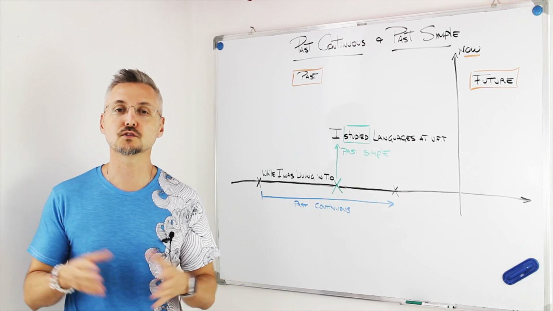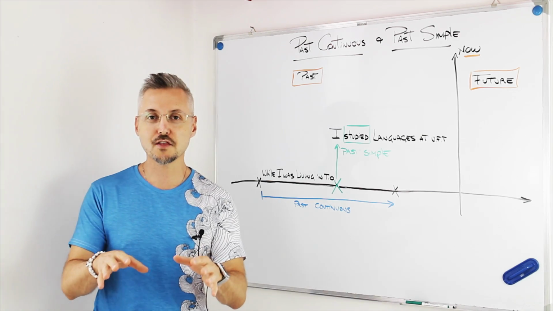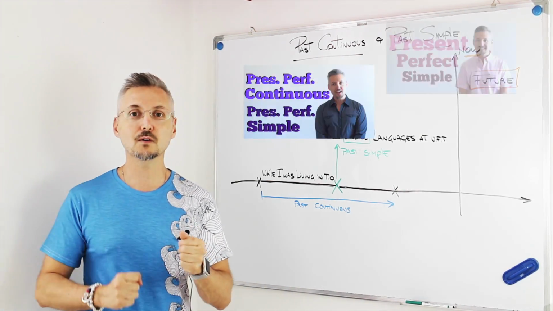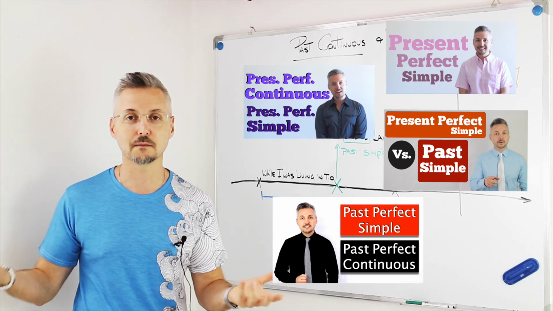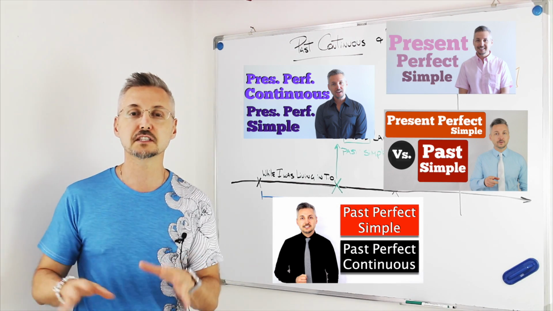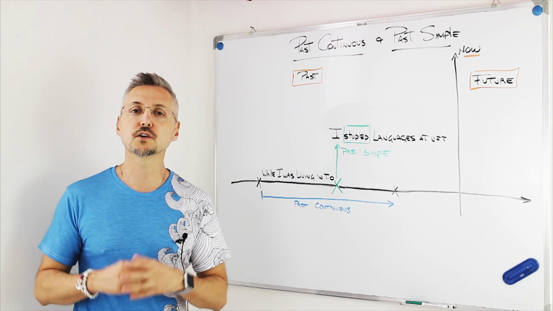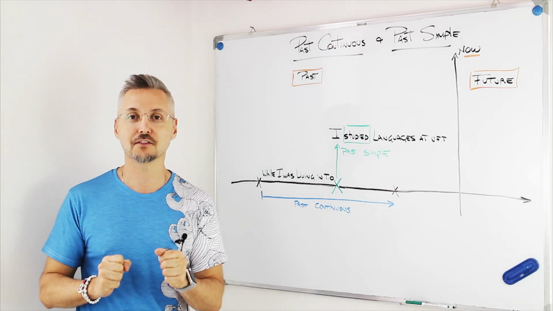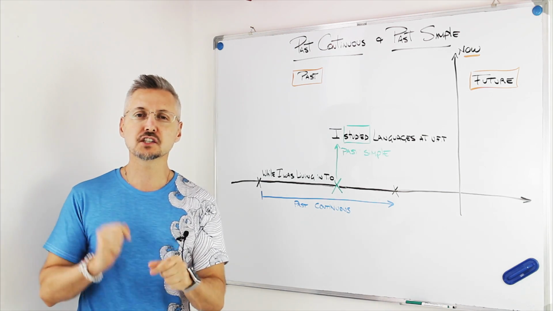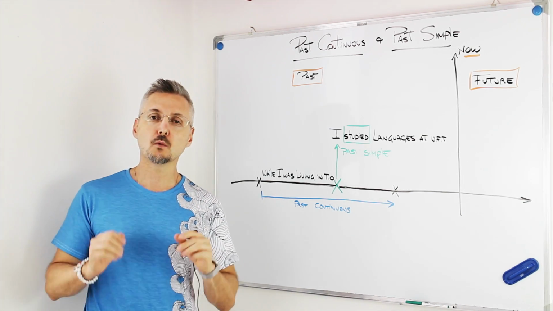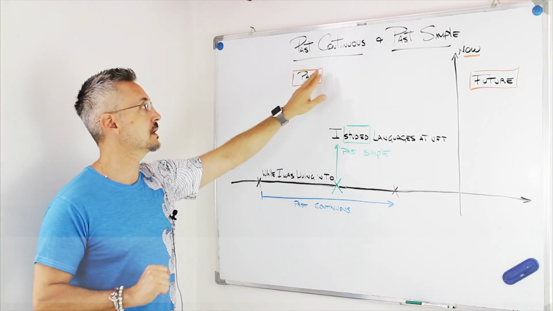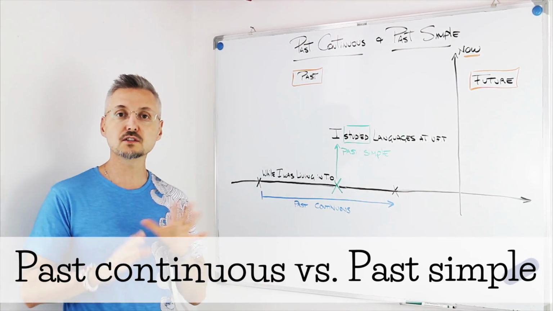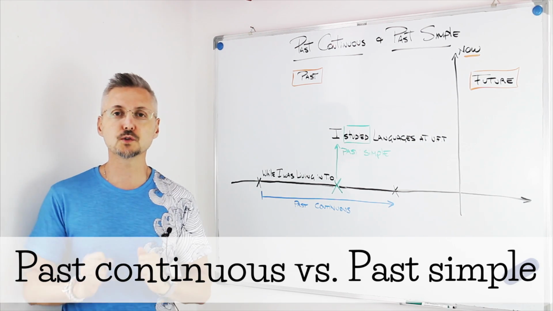Many students have asked me to talk about the past. Let me tell you though that I have talked about the past and the past simple, the past continuous, the past perfect, etc. on different occasions. In this lesson, we're going to talk about them all together so you can get a better understanding. So let's just take a look at the first example, which is the difference between the past continuous and the past simple. Let me tell you that these two tenses usually go together.